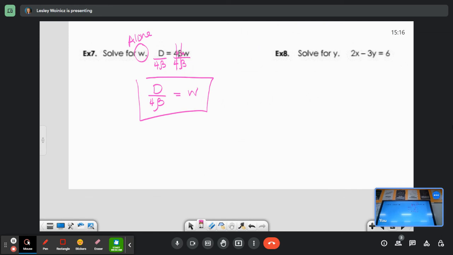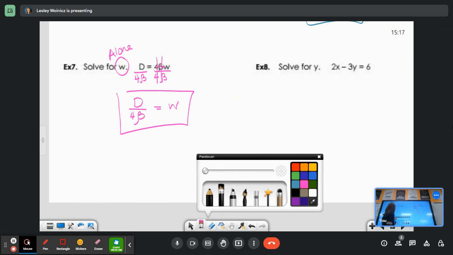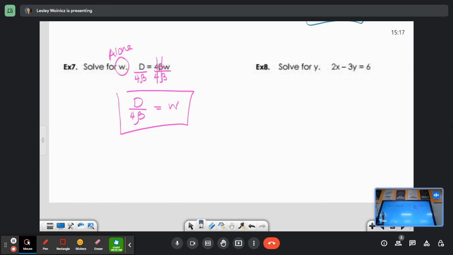This one is a little bit more involved, but it's still just 2 steps. I want the Y alone this time. What do I have to do? Subtract the 2x. Now, when I subtract it over here, they cancel, but can I combine the 6 and the 2x? No. So I'm going to write it off to the side and not stack it, because if I stack it, I'm going to want to combine it, and I don't want to do that.